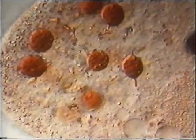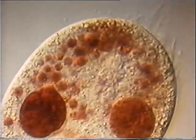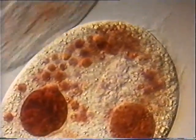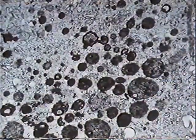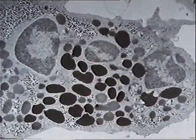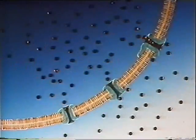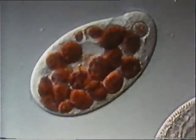The digestive enzymes come from small, dense particles that occur in the cytoplasm. These organelles, called lysosomes, are particularly abundant in cells that ingest their meals. A lysosome is basically a sack of powerful digestive enzymes that can be dumped into a food vacuole. Its membranes also contain protein pumps that pump hydrogen ions into the vacuole, making it acidic and so assuring effective digestion.